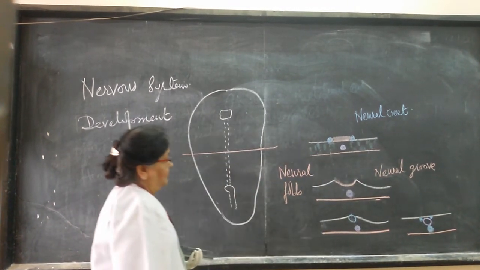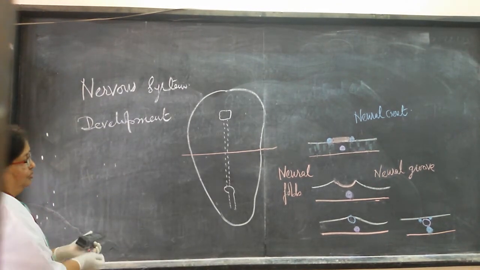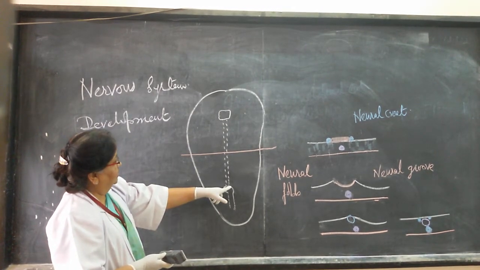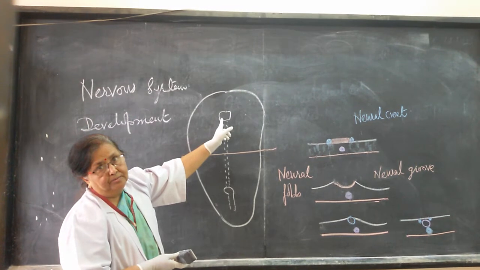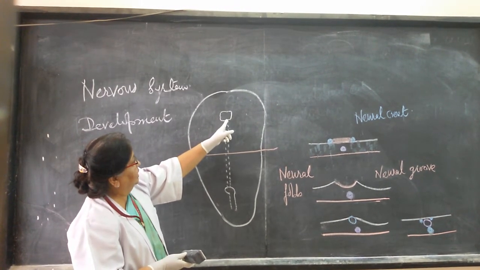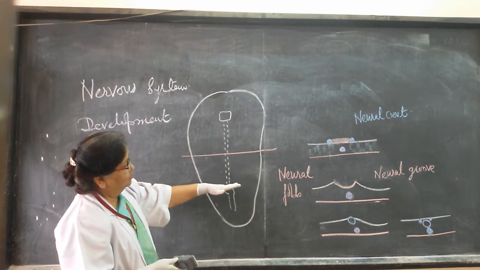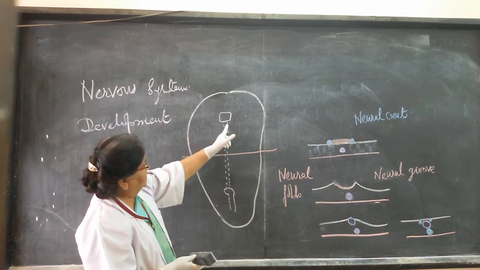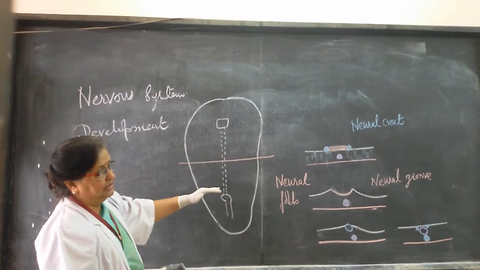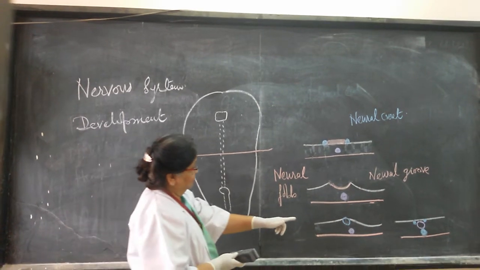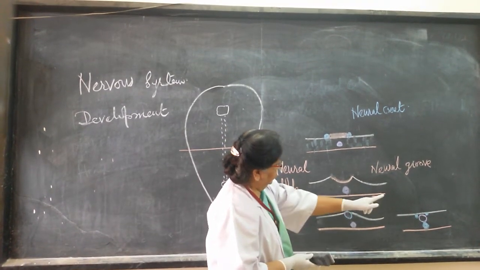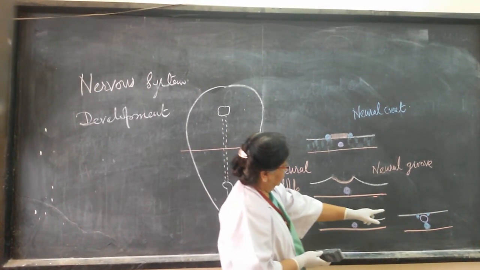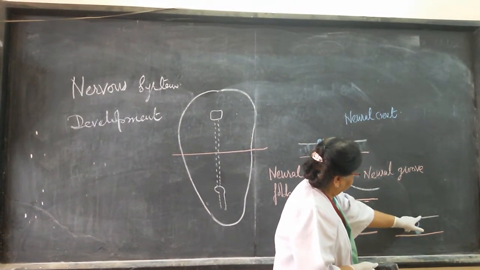Neural tube. The neural tube extends from the cranial end of the primitive knot to the caudal end of the procaudal plate. Cranially, you will get the anterior neuropore. Caudally, the posterior neuropore, which later on obliterates. The tubular structure is lying ventral to the general ectoderm and dorsal to the notochord. And neural crest cells are situated dorsolateral to the neural tube.